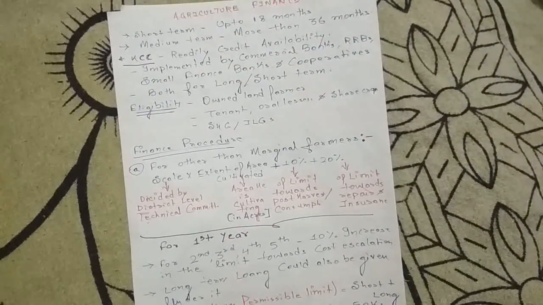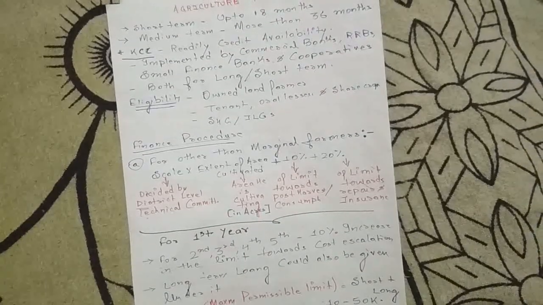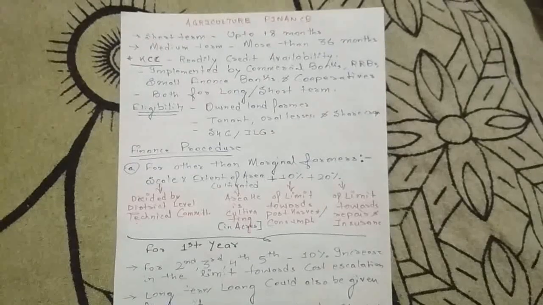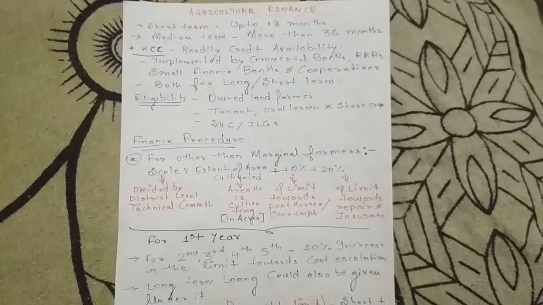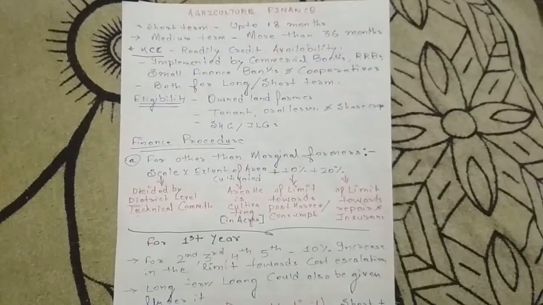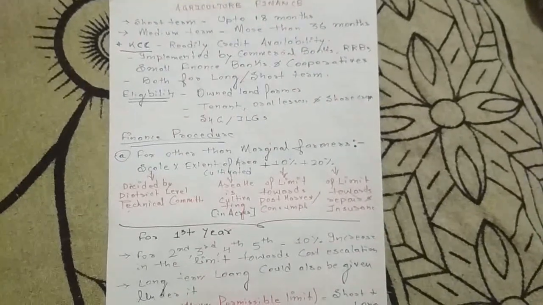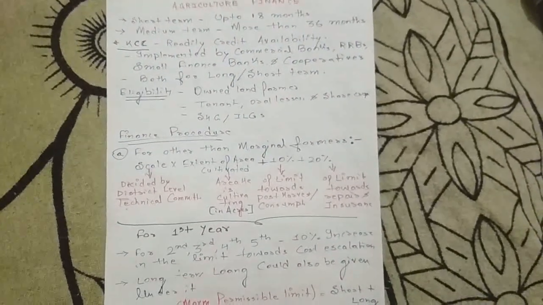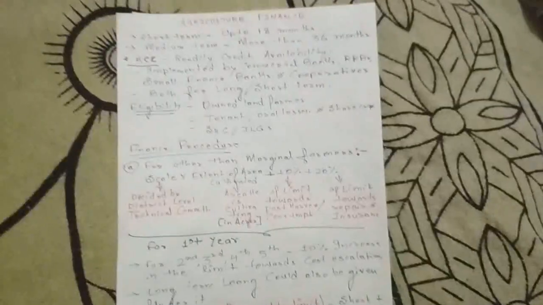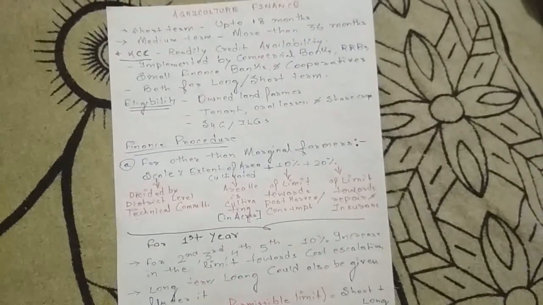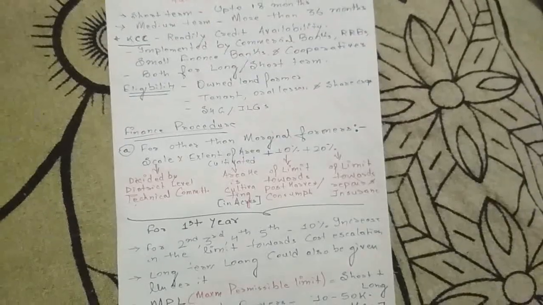Now you must have seen in your bank what the bank does. They generally give it for 5 years. So we generally give KCC for 5 years, but we can also give it for more years at the bank's discretion. Now, eligibility: who is eligible for the KCC? Land owner farmers, tenants or lessees, and sharecroppers are also included, and self-help groups or joint liability groups if they want to cultivate some land in agriculture, then they can take it.